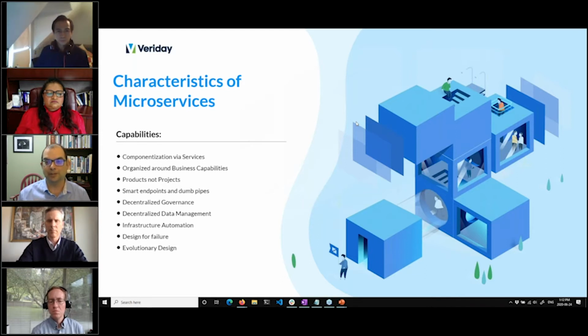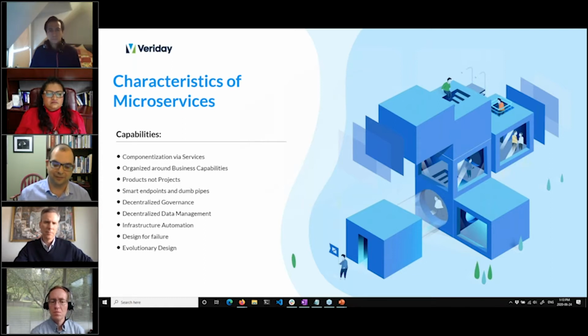So when we're building effective microservices, we're organizing those services and those teams around our business capabilities. And I think Martin said something to the extent that these microservices are small in terms of team, not small in terms of code. So we have a small, tightly knit team building out these services effectively and efficiently.